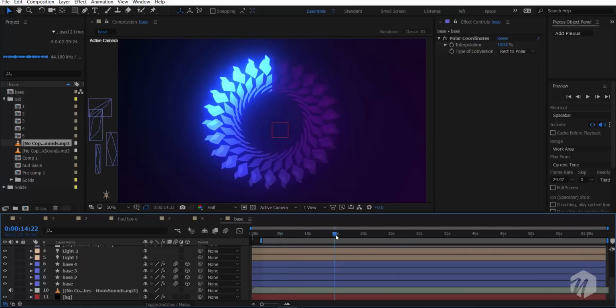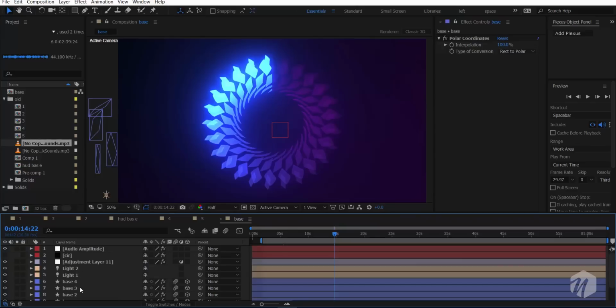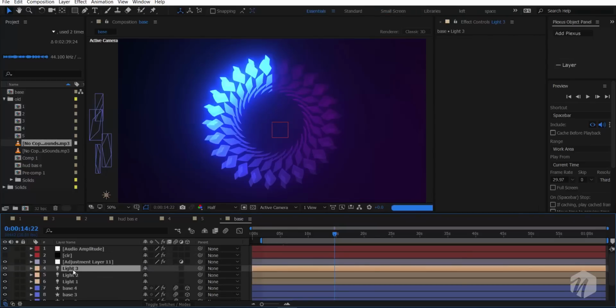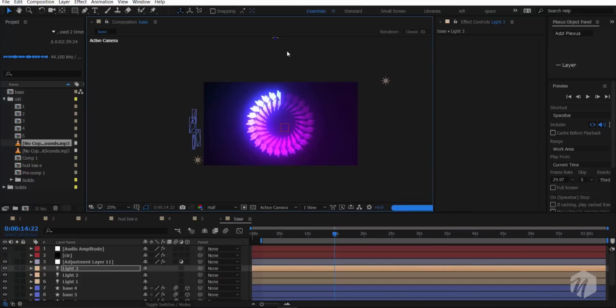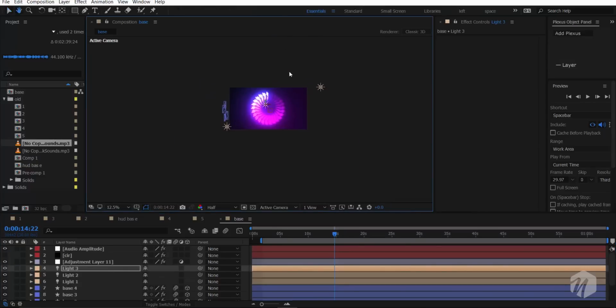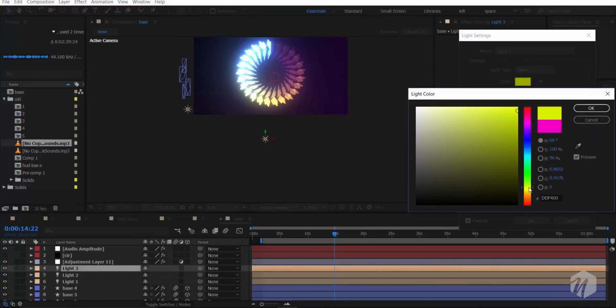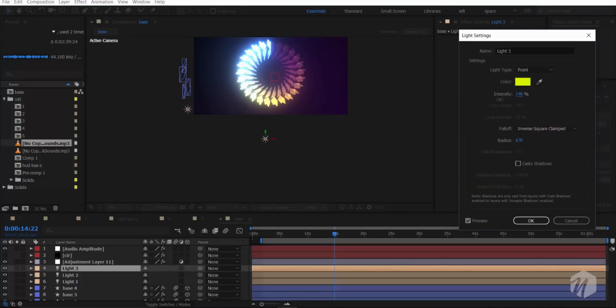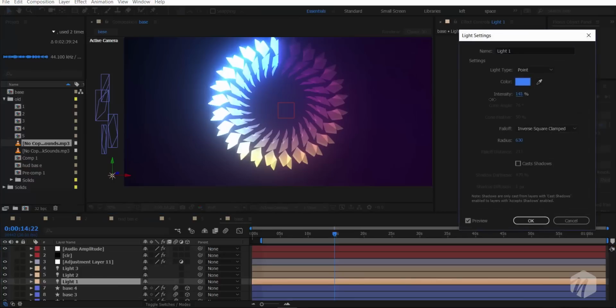All right, I'm not going to do the whole thing, and you can also add more lights. I want to add one more light, Control D, and just this. Fine, and turn down the opacity. 144 is good. And if we go to the first light, we can also bring down the opacity a little bit.